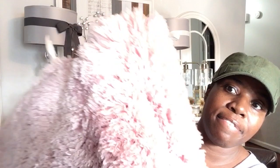I found this beautiful, beautiful pink rug in Home Goods, you guys. The lighting, again, won't let me be great, but here it is. Oh, you can see it really good right there. So these were $24.99, but they are a very large size. They are 27 by 42, and I got two of them. I did want to incorporate some blush pink in my bathroom, but I haven't been able to find that right pink. When I saw these rugs, I was like, oh my gosh, this is it. There were two of them, and I picked those two up. So again, $24.99, very, very large, from Home Goods.